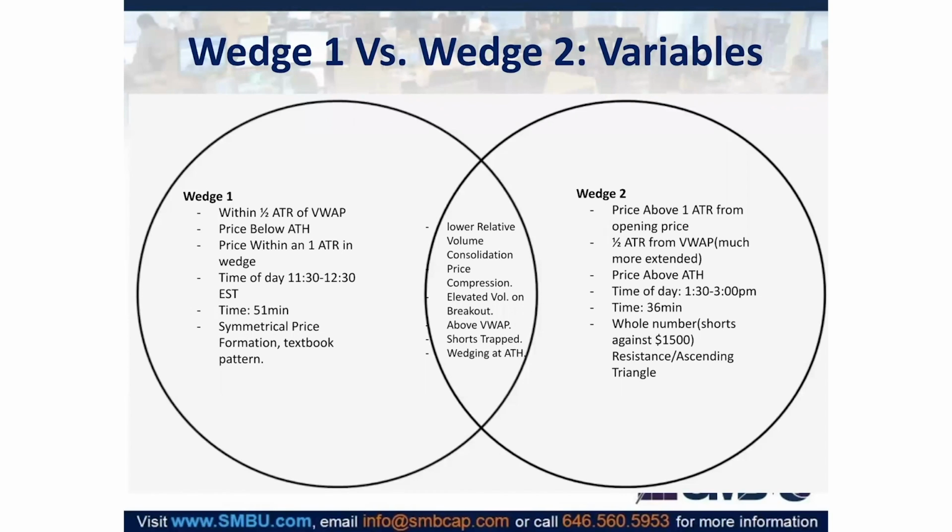When you're coming up with your playbook trades for a particular strategy, you're going to have a sense as to what variables you want. But with certain trades, they're not all going to be there. Each trade's going to be different. Shark is famous for saying that. Each trade is a little bit different. And you are going to have to make some decisions as a discretionary trader in real time as to how you're going to handle the fact that maybe not all your variables are here, but a lot of them are.